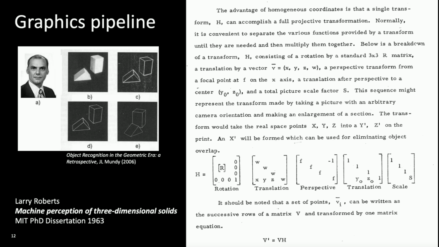So here's from his 1963 dissertation at MIT, same year I was born. And look at that set of matrices. This dude isn't even a graphics guy. He's doing computer vision, and he pulls that out of somewhere. I have not tracked down what the source for that is, and did anyone use matrices first? So I'd be interested to hear.